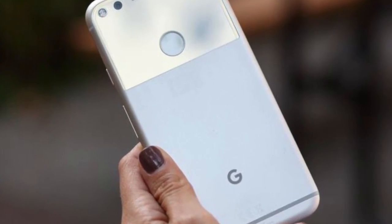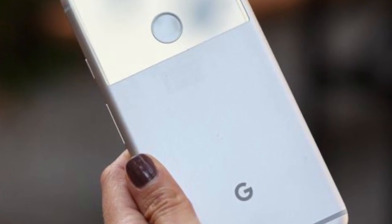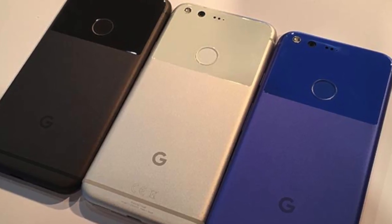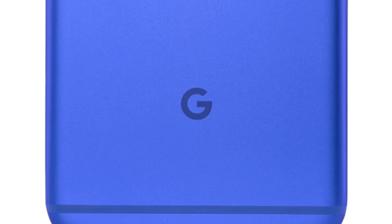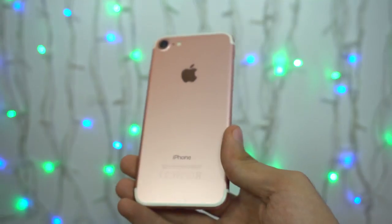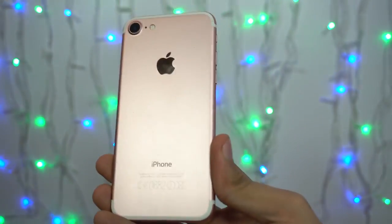Well, at least Google, of course, is pricing their phone higher, but they are coming with a big change. Compared to last year's Nexus 6P and Nexus 5X, the new Google Pixel devices are using a combination of brushed aluminum and gloss, and they also have roundish edges and a little bit of edge to the screen, so they will look better. And there's no camera hump, so design-wise there's definitely a big change with the new Google Pixel devices. For me, the change is better, and you don't get that change with the iPhone 7.